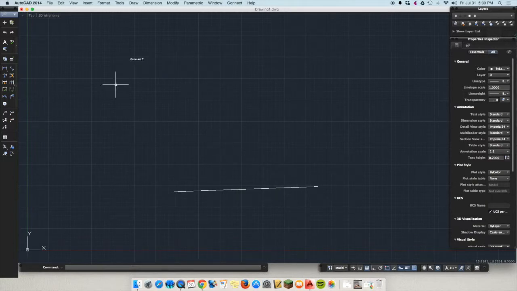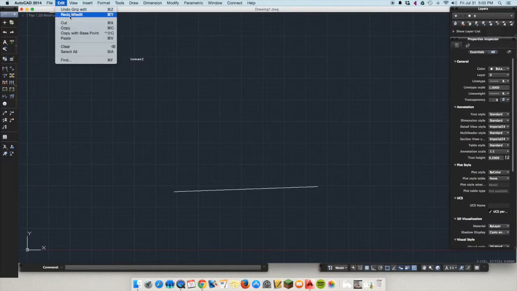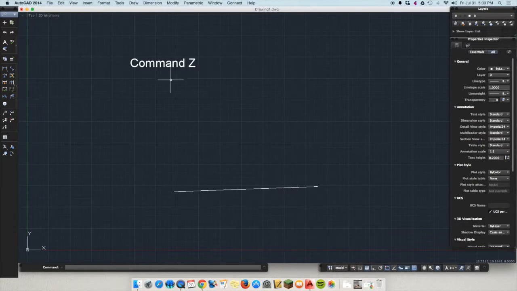Command Z, which is kind of funny because that will actually undo the last thing I did, which is make the Command Z large enough for you to see it. So that's kind of silly for me to do. Under the Edit menu on the top, there is a Redo. If you didn't mean to undo, you can redo, so that's really helpful. Okay.